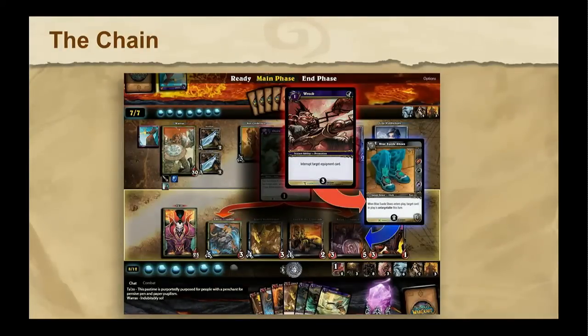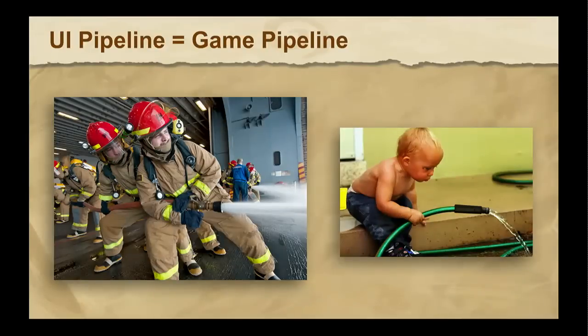And this is very old, but this is a concept of the chain, an idea where in card games you play a card, your opponent can play a card in response to that card, and then you can say, no, I want to play a card in response to that card. And you can see this gets really complicated visually. And so it was on the chopping block. And then from a design standpoint, it really just bogged the game down and wasn't cool. So it was gone. That was the design aspect of it.